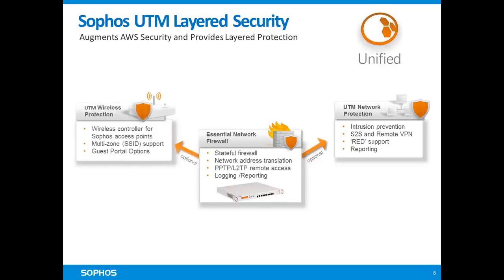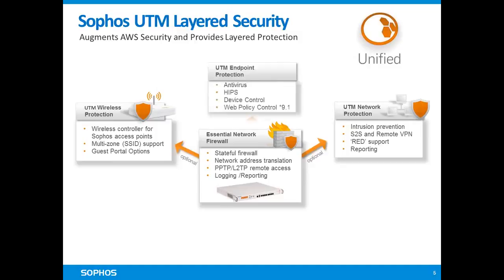Now, the UTM itself is also able to function in a number of ways to secure not only those users, but to connect other networks. Those networks can be physical networks, and you can do that through different types of VPN connections. And you can even use the UTM in the cloud to control things like wireless access points, so that you're having a larger area of coverage for your wireless deployment.